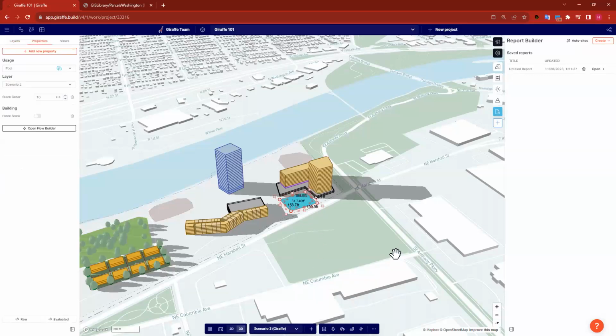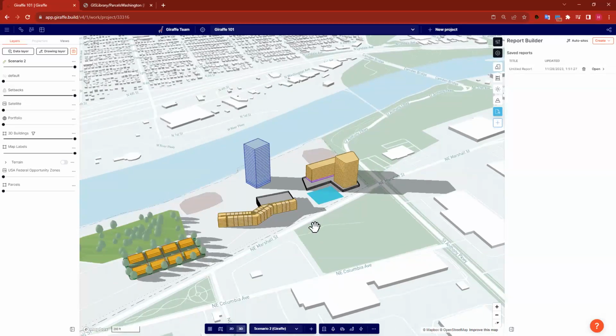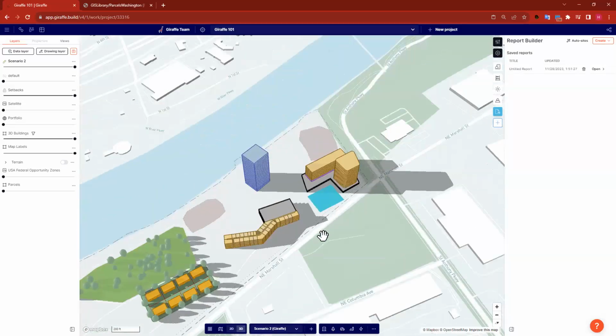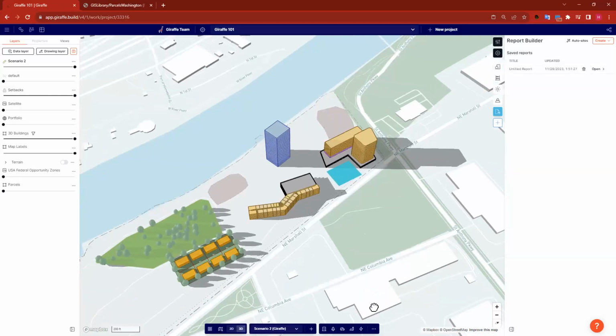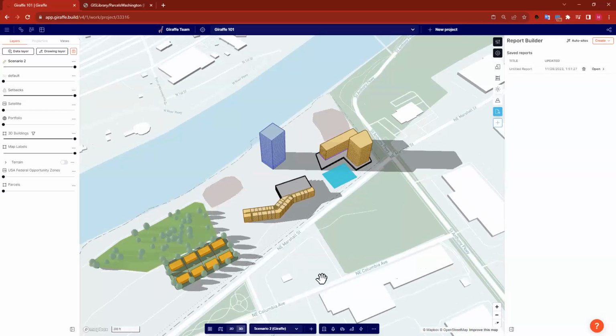Holly, did you just use Control C and Control V to copy that and paste it? Yep. Okay. And I use Control A to select everything super quick, and then Control C for copy, Control V for paste. Your very typical tools. There are also buttons for copy paste in the more tools here, but Control C, Control V is the quickest way.